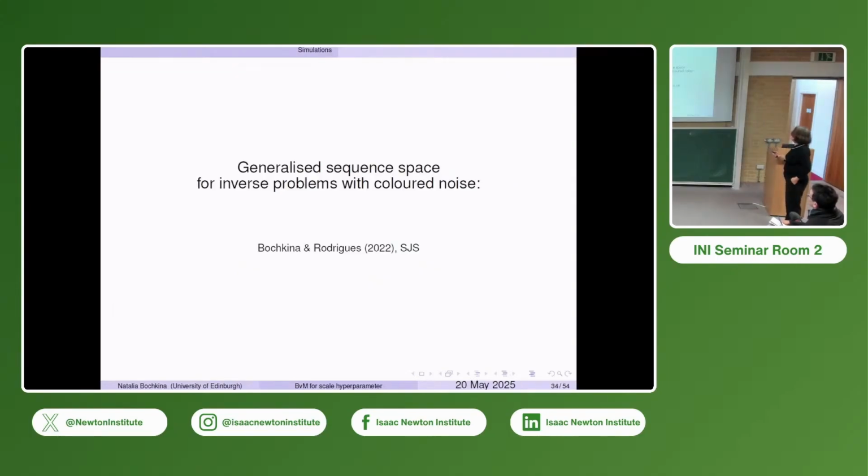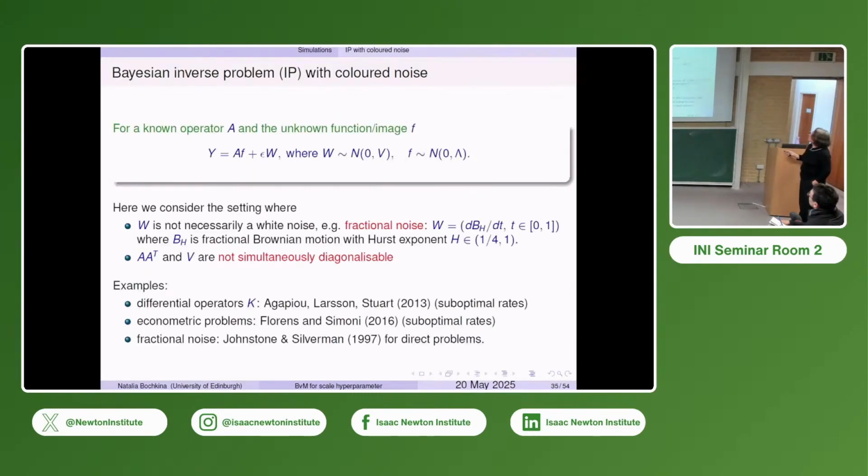In this paper with Zhinova, we also looked at the inverse problem with colored noise. Sorry, I switched to using the same notation as in the paper. So epsilon is now sigma, and it's still one. When it's small, we have the approximation to the non-parametric setting. Now instead of white noise, we have some sort of colored noise, that is, the covariance operator may not be identity, and some sort of prior distribution. Typically, people look at the fractional noise limit because it is the limit of the non-parametric setting where the noise is dependent, so it's a natural way of modeling that in an infinite dimensional setting.